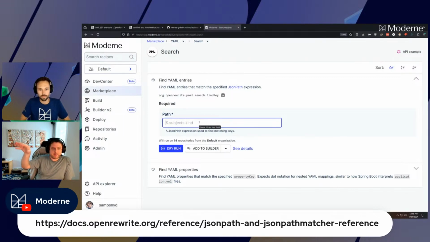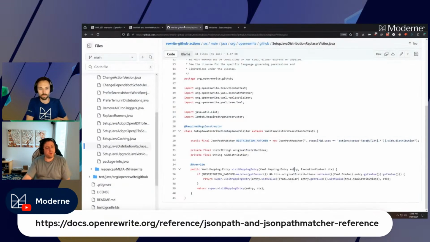Subjects would look for a key named subjects, and then kind would look for a key named kind underneath subjects. So the most basic form of JSON path matcher is very straightforward, and only if you want to get fancier with it and look for particular values or navigate into arrays do you need to get a little bit fancier than that. But for many kinds of YAML manipulation, just that is perfectly sufficient.